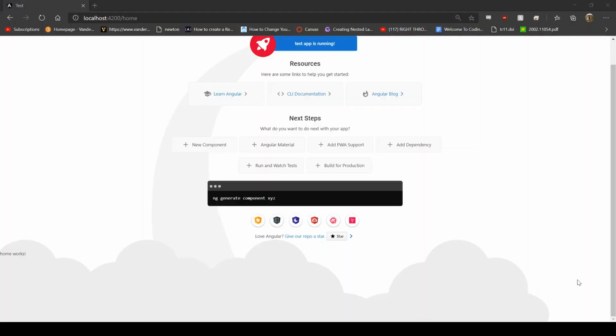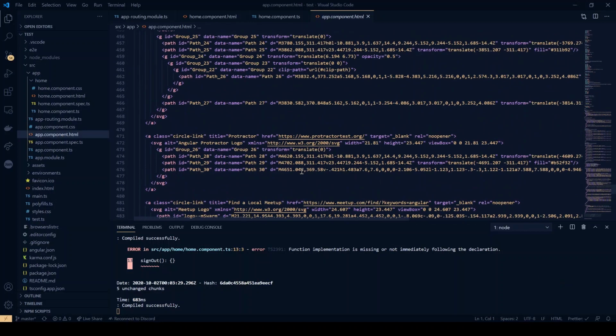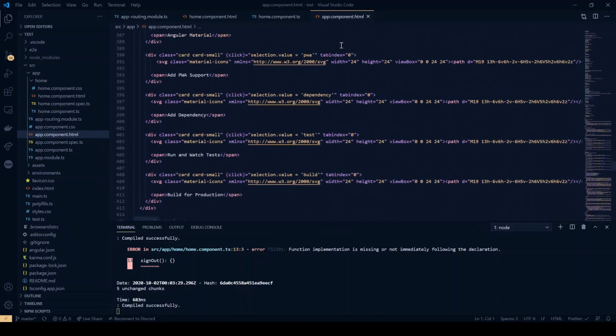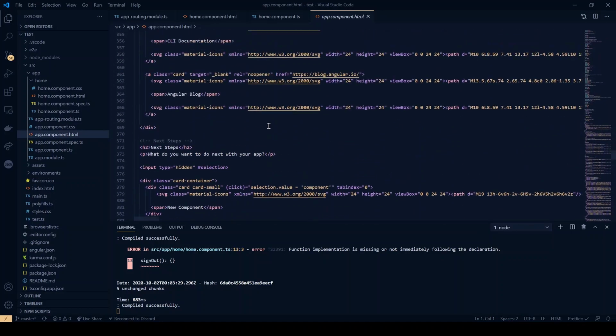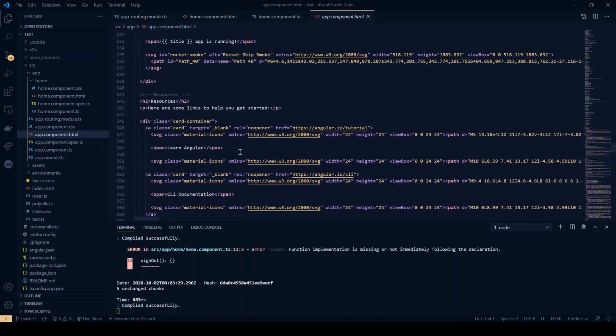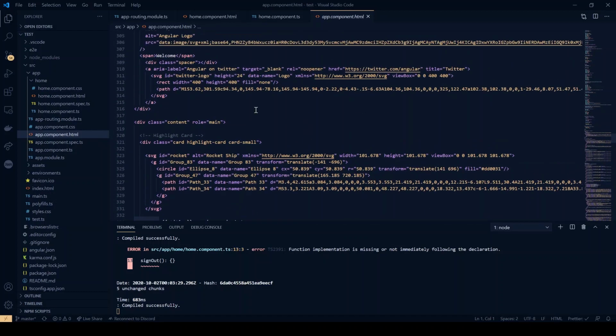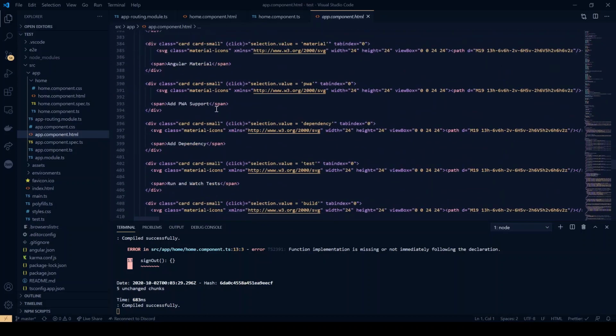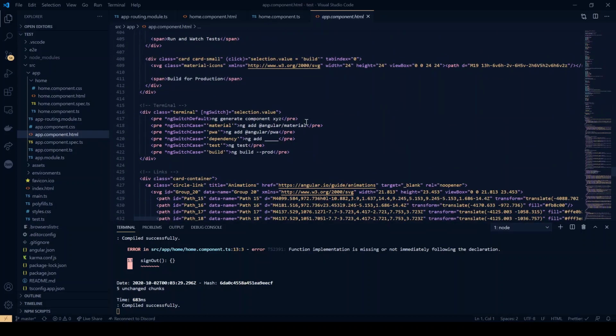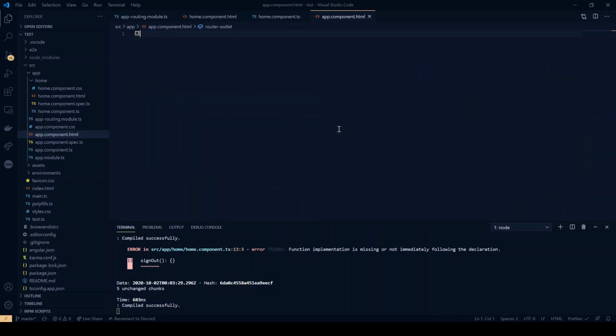So as we can see here, we've got our application, and we'll talk about why this entire thing is present, and it's not just this little "home works" paragraph tag down here. But it's great that we can run things, and we're going to see how to customize and modify very soon. So right now, I am in the app.component.html. This is what actually renders as the main feature of our application, and the routing is actually handled within this larger application component. What that means is that we have all of this template HTML that has been provided to us that is rendering on the screen. We don't want that because we just want our standalone application. So I'm just going to go ahead and delete all of that.